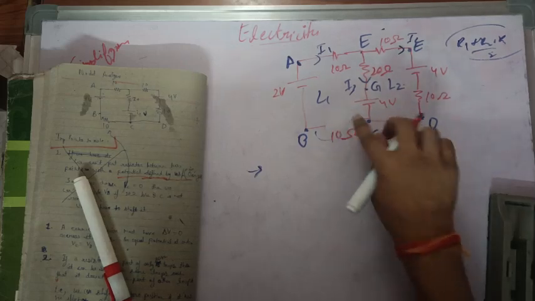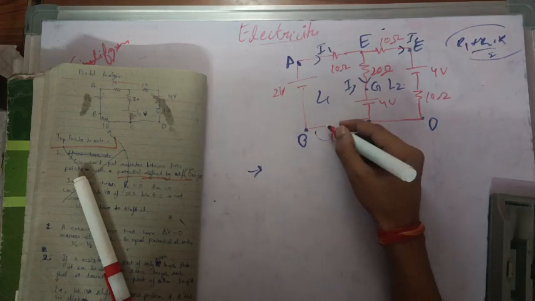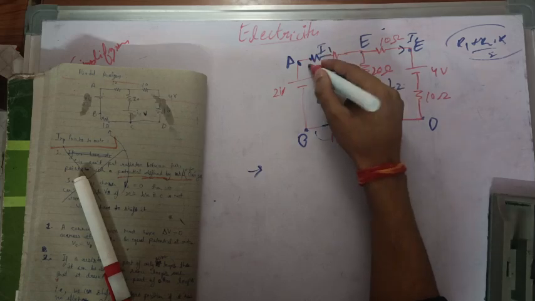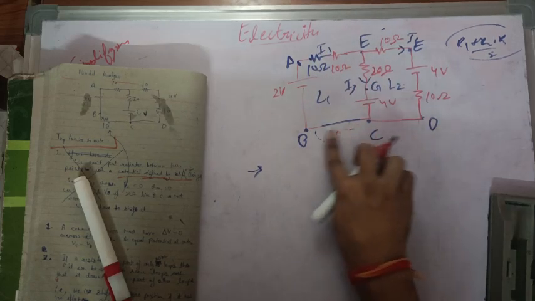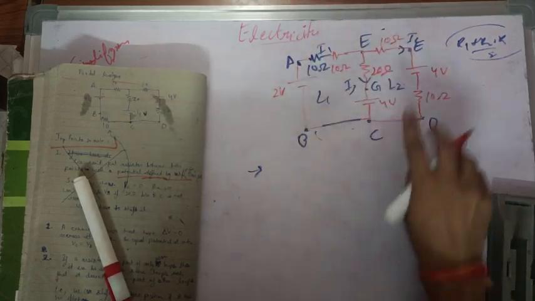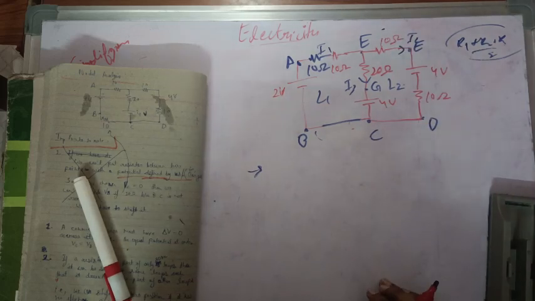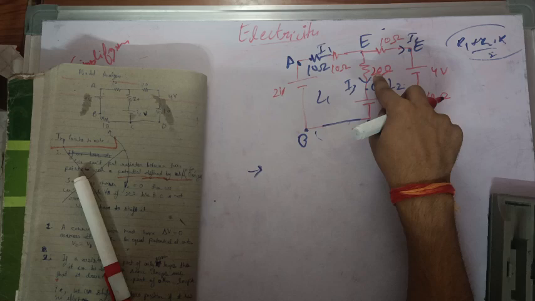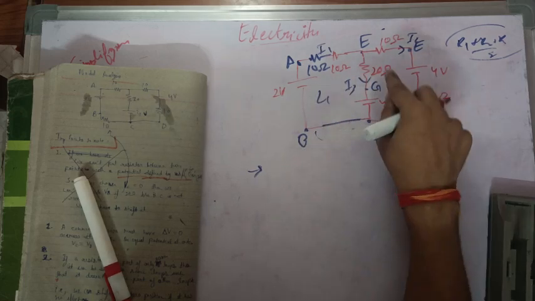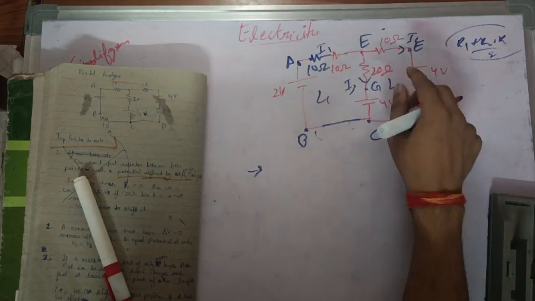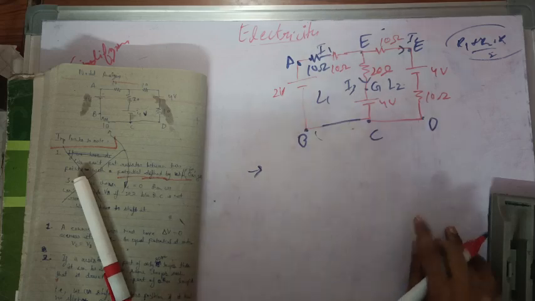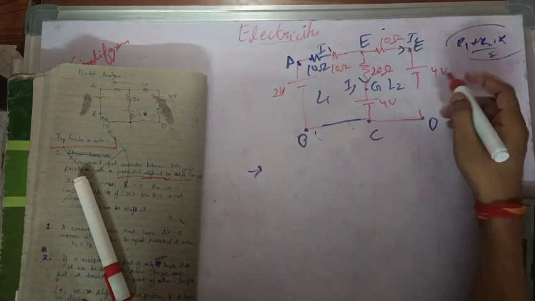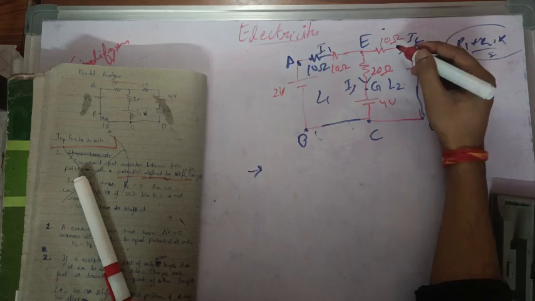So if this resistor was part of this loop, I can shift it here, 10 ohm, and this will remain part of this loop and not part of any other loop. Similarly, this is part of this loop. This resistor is part of both loops, so it should remain part of both loops. So I will not shift this, I can shift this. This is part of this loop, so I can shift this resistor here.